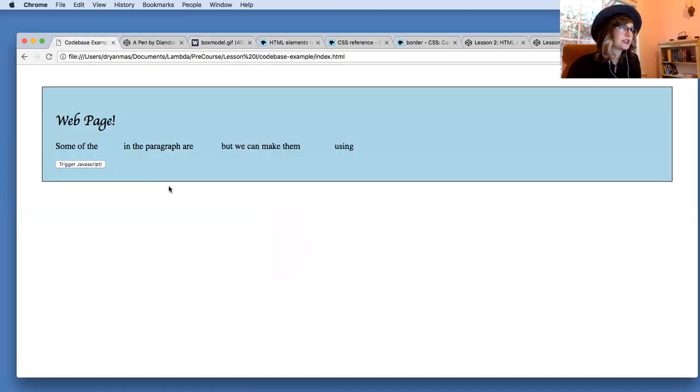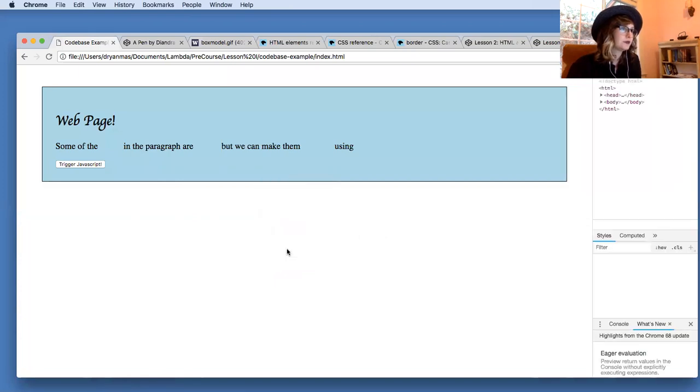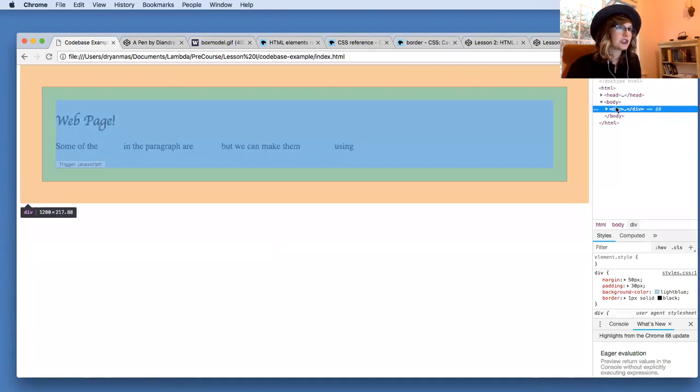So in this very first example, if we inspect our div, we see that it actually highlights not just that box that appears to be our div, but everything outside of it. And it really clearly shows the box model too. We can see the orange is the margin, the space outside. We can see our border.